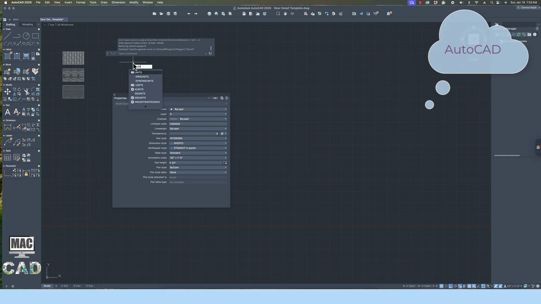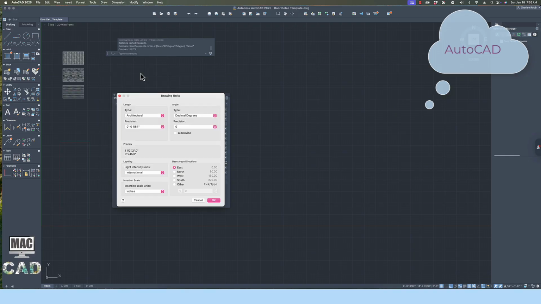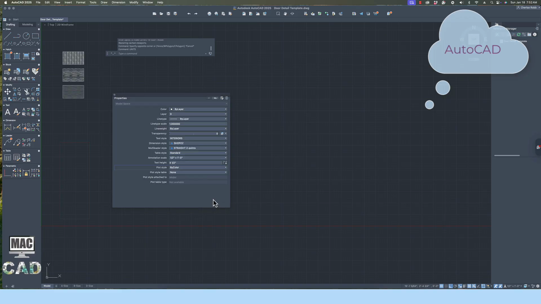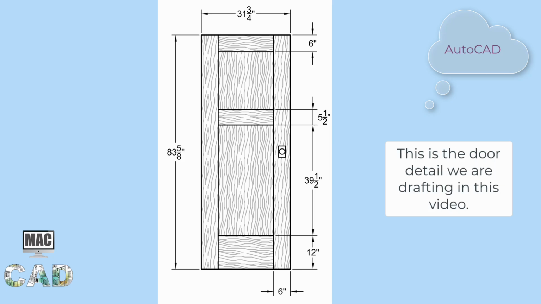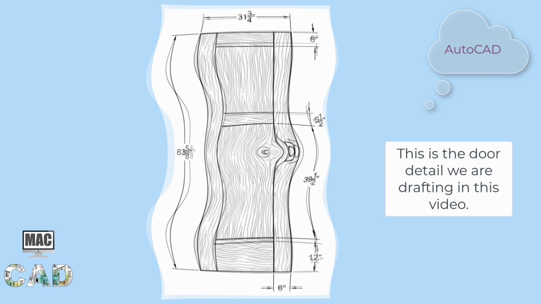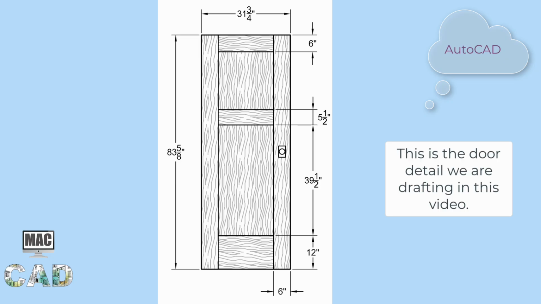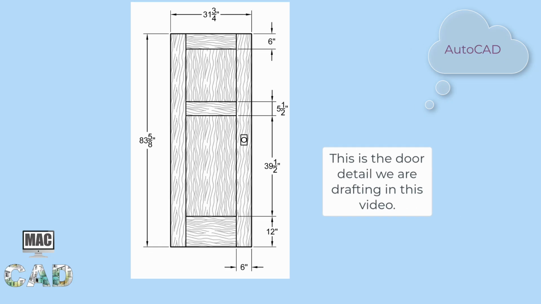Units are set in architectural units. The text, dimension, and multi-leader styles have been established for shop drawings, which is the category that most detailed drawings fall into. I will point out what makes these drawings different as we move through the simple drawing. The drawing that I will be demonstrating looks like this one. I will keep this illustration up in the video to use as a guideline for our drafting.